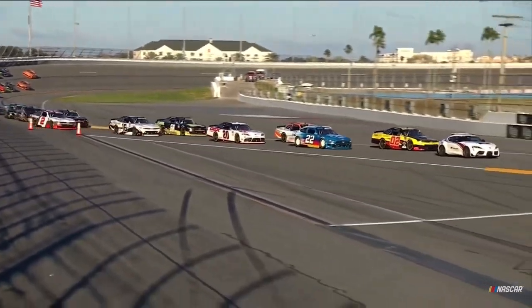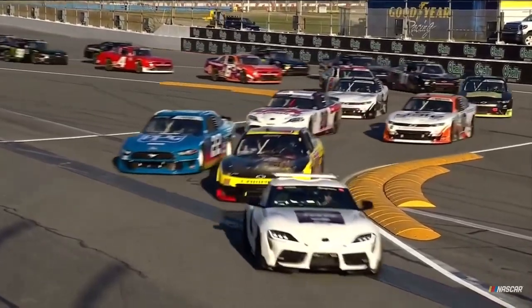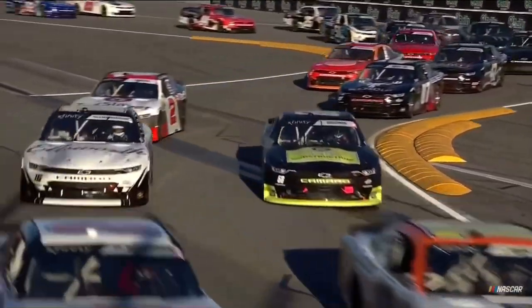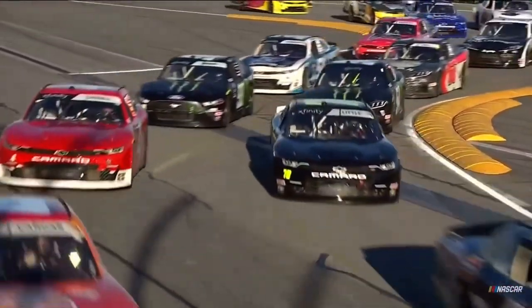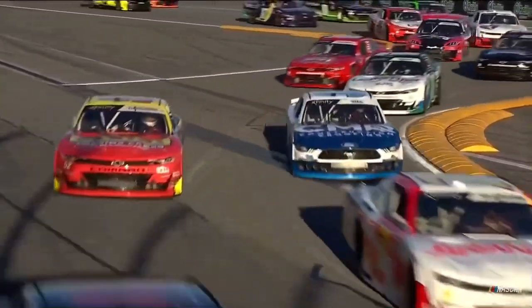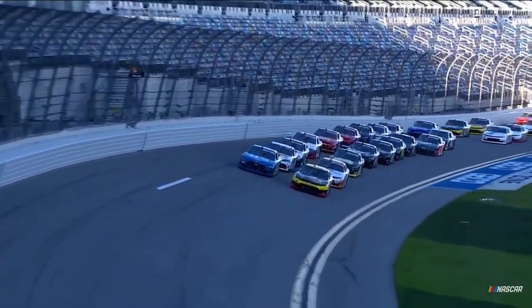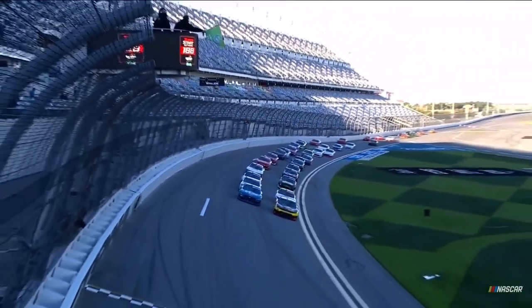They're pretty interesting later on. That 22, the good cars aren't going that far, that's for sure. On the pole, Brent Moffitt in the 02 for Our Motorsports, coming off a career best last week — second to Austin Sendrick, who's on the outside of row one. He won the race here in August. Let's do some road racing at Daytona. Off we go.